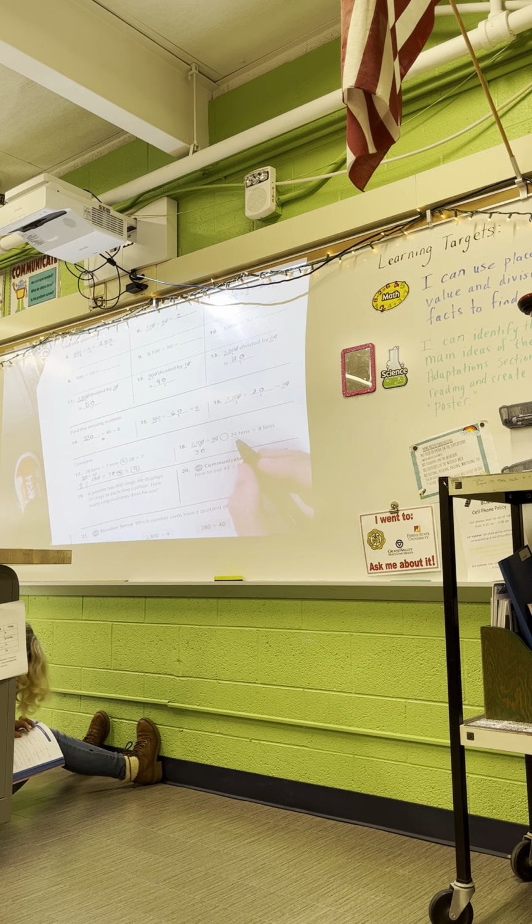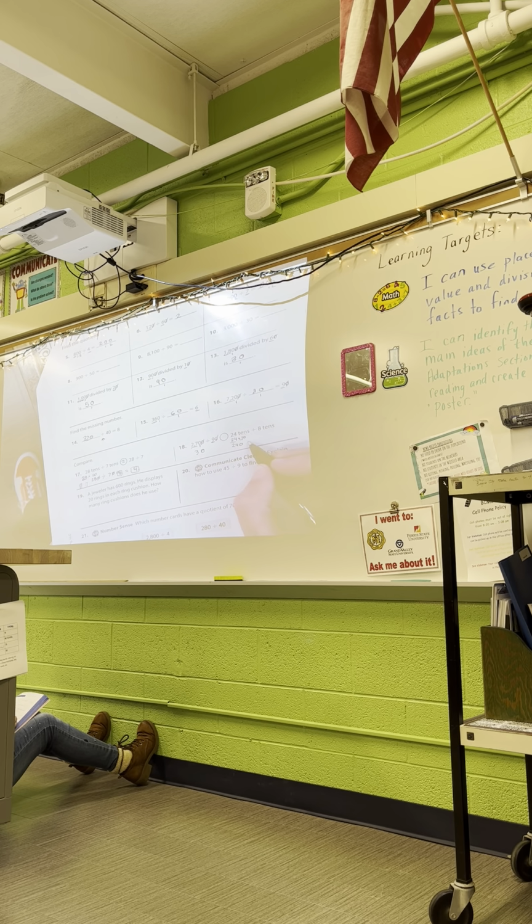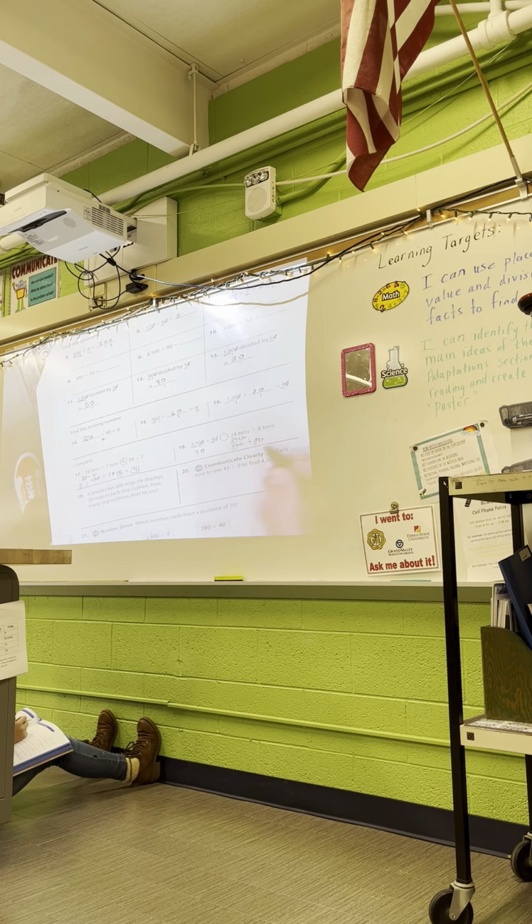24 tens. Basically 24 times 10. What's 24 times 10? Yes, 240. We know that because 24 times 1 is 24, and then we're going to add a 0. 8 times 10 is? 80. So right here, 24 divided by 8. 3. Cancel out a 0. Oh, nothing's left. So which is bigger, 3 or 30? 30.